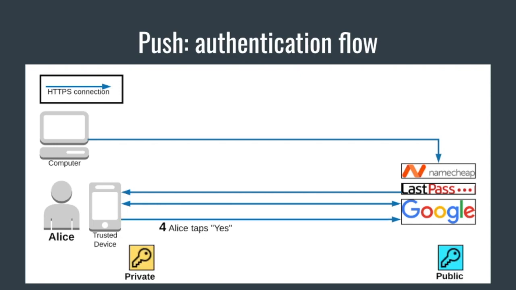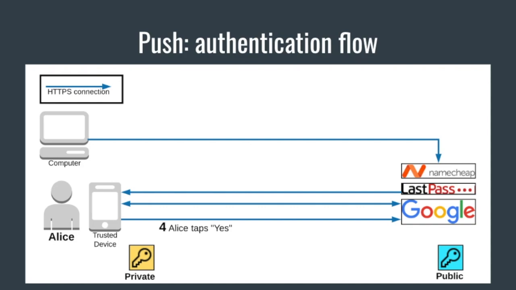And this is where if Alice taps yes, this is me, what she's actually doing is sending a signed message with the private key back to the service provider. And the service provider can use the public key that it got during registration to validate the signature and have a much, much higher trust signal that this actually came from Alice's device. This wasn't someone guessing 1, 2, 3, 4, 5, 6 and getting ridiculously lucky.